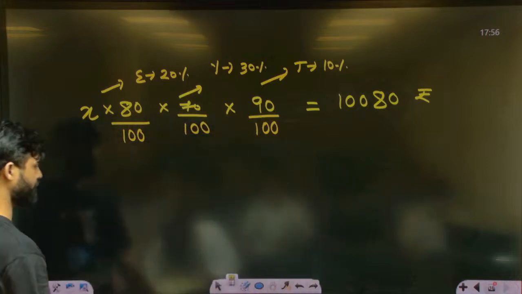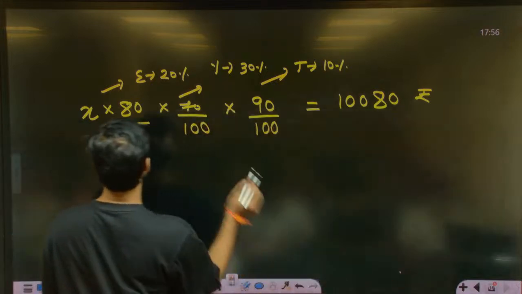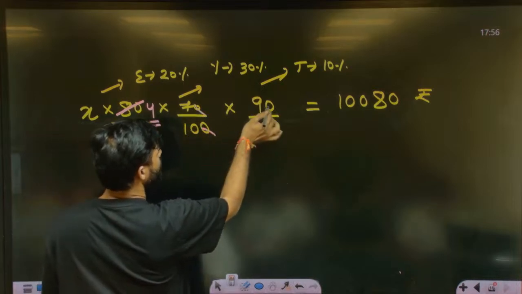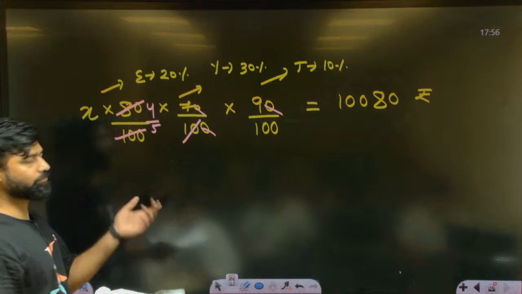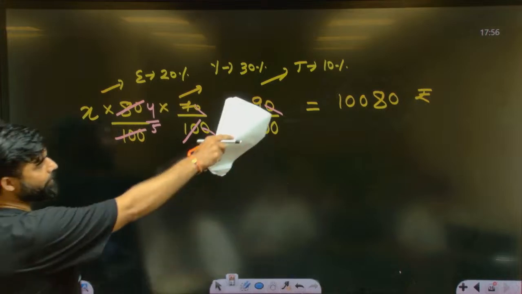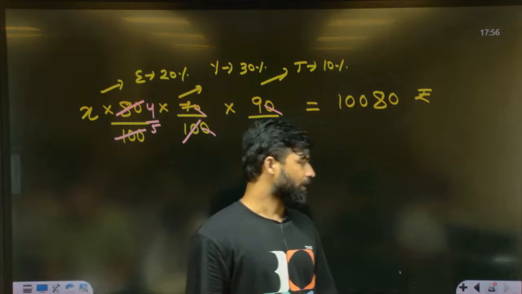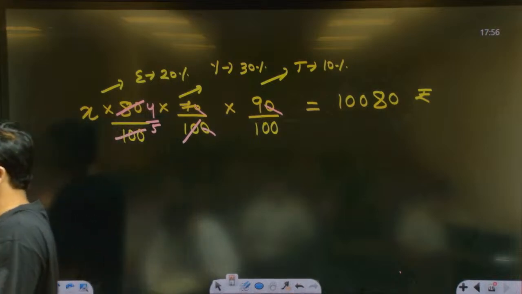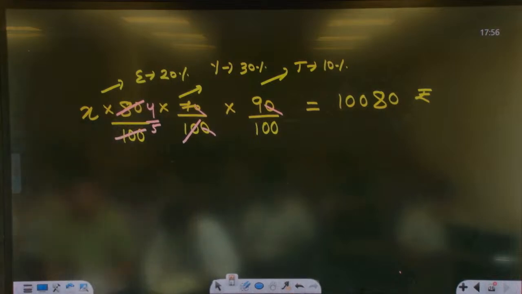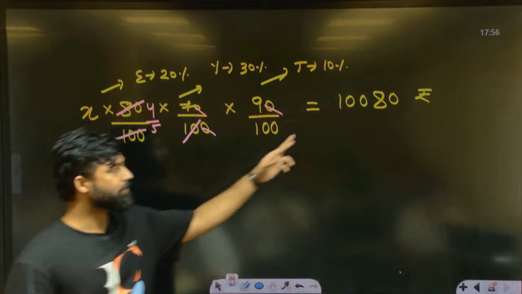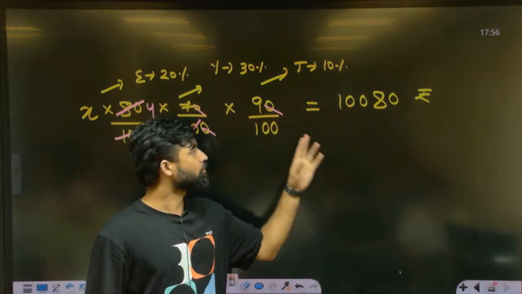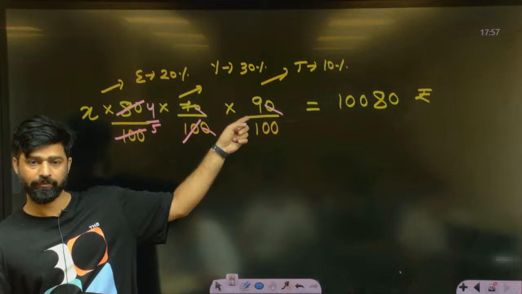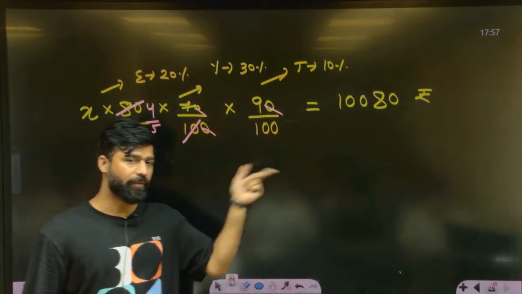Now the next step is doing the calculation. Let's do the calculation. This can be 4 by 5. This is 7 by 10. And this is 9 by 100, or I cut the zeros. In this number 10,080, add the digit sum, 8 plus 1, that is 9. If the digit sum is divisible by 9, then the whole number will be divisible by 9. So we are 100% sure that this number will be divisible by 9. And we have 9 here. So we can divide it by 9.